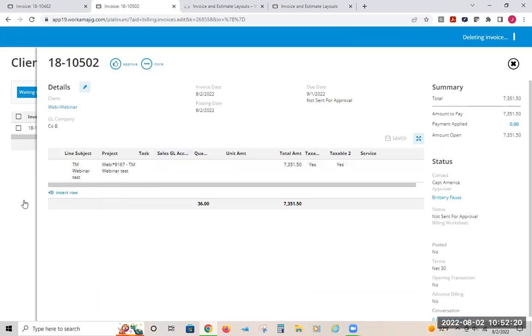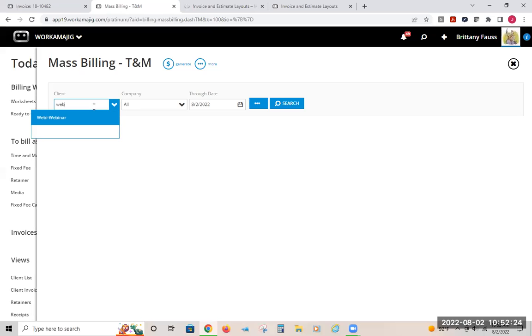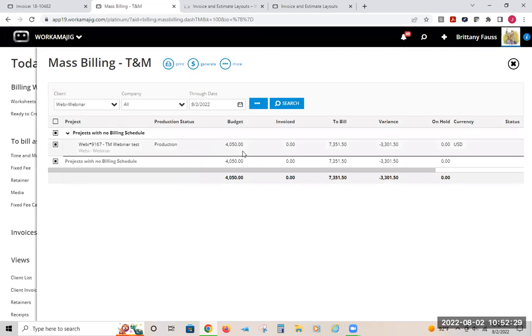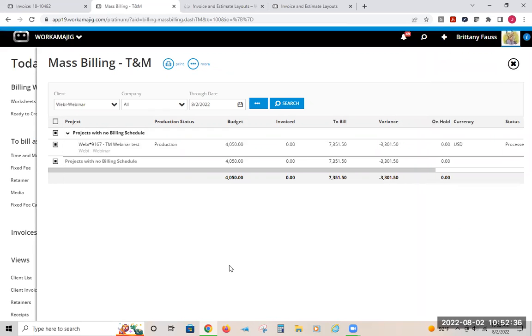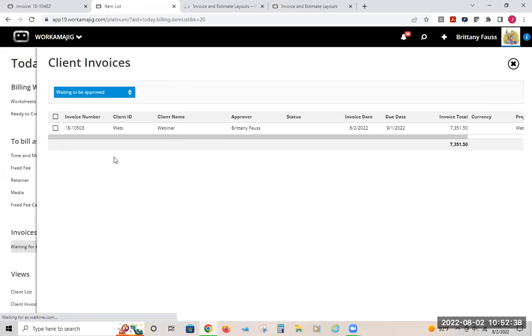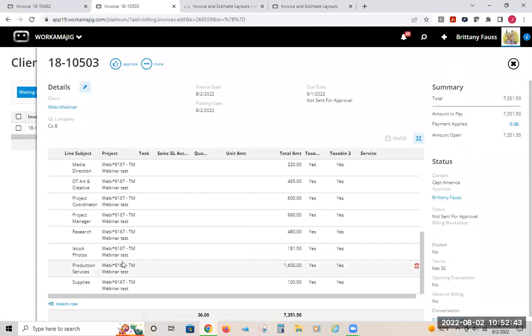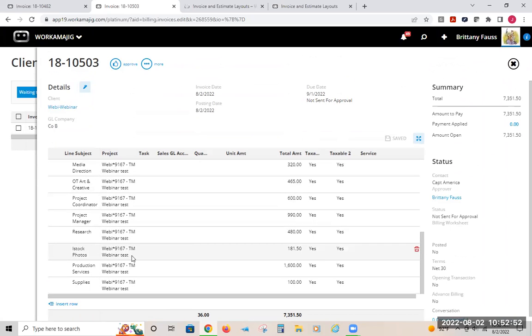If I do it again and create it again in a different way, we're going to see different options. So click on it, it's the same project, same total, generate. If I choose something like service and item, we're going to see a lot more items, right? We're going to see the account management. We're going to see, right? So a lot of lines in here. Okay. So again, that's huge in what actually shows. So this is a lot of lines. All of these are going to show on my invoice.